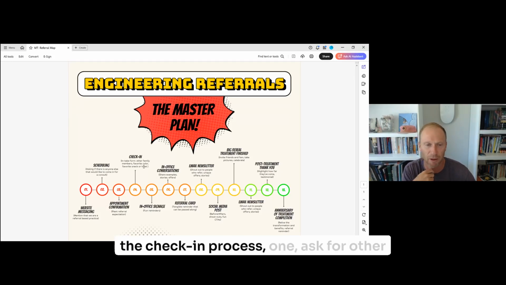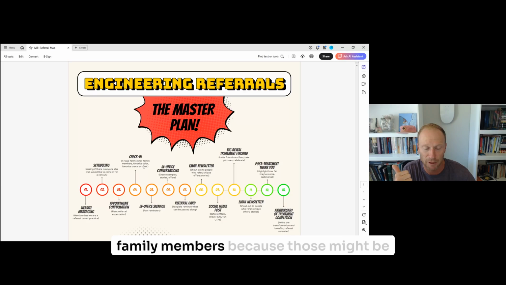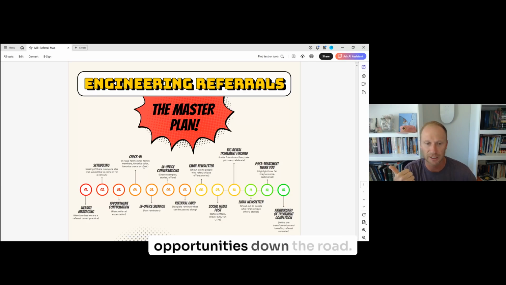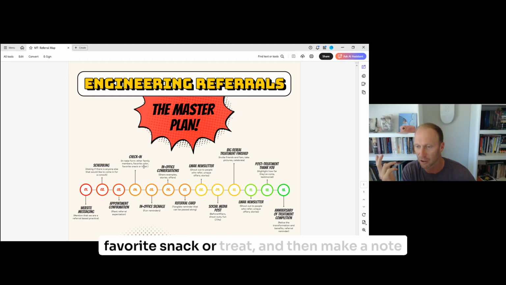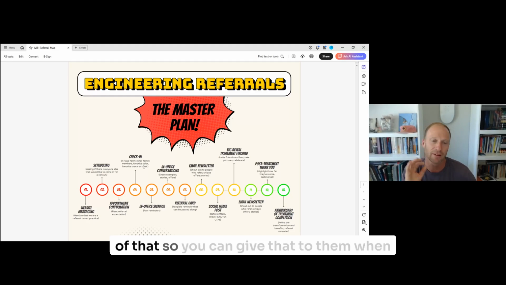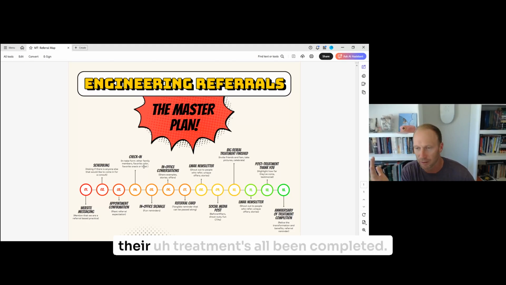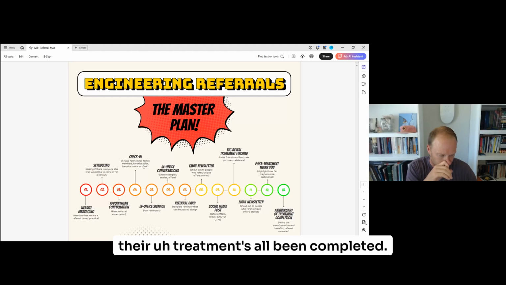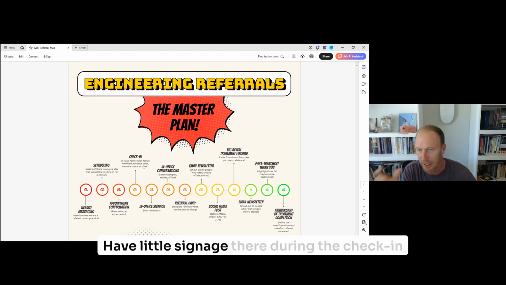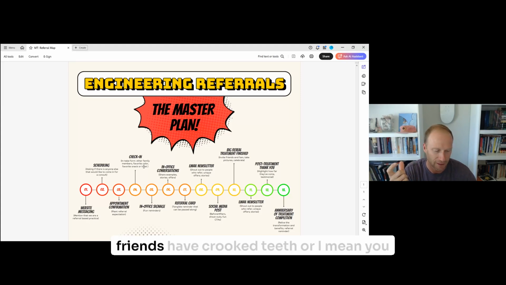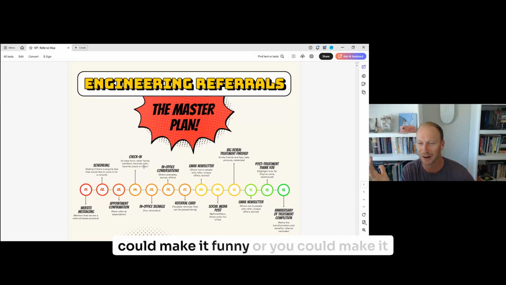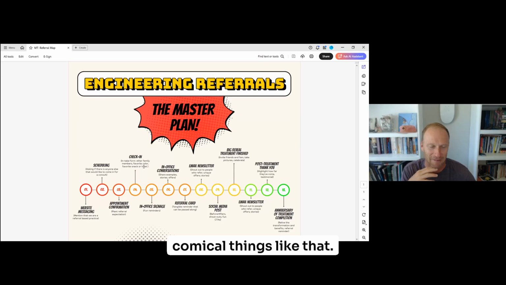Just during the check-in process, 1, ask for other family members because those might be opportunities down the road. 2, ask for things like favorite color or favorite snack or treat, and then make a note of that so you can give that to them when their treatment's all been completed. You could also do something simple like have little signage during the check-in that says, friends don't let friends have crooked teeth, or you could make it funny or comical, things like that.